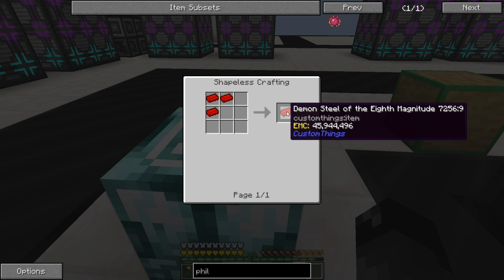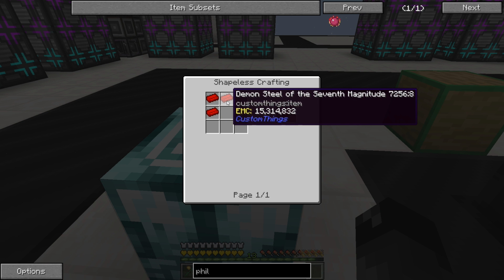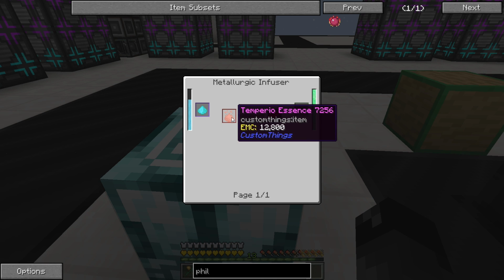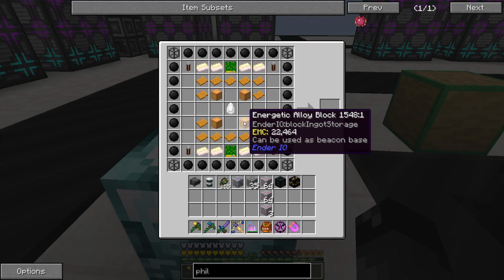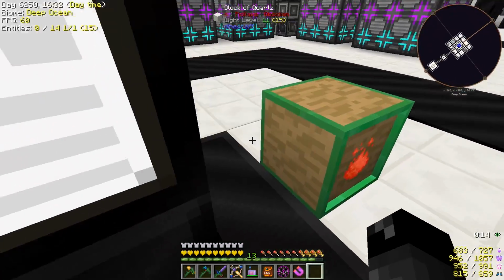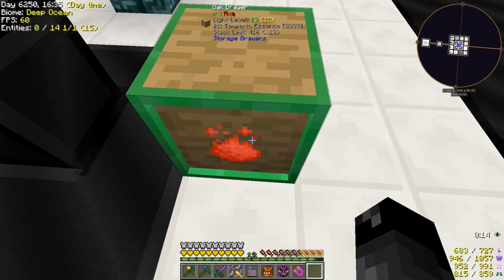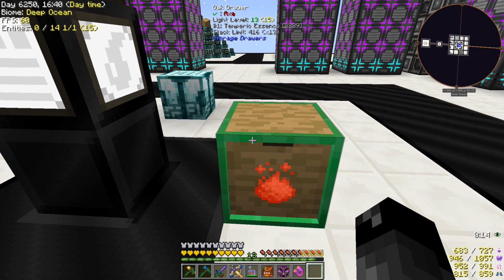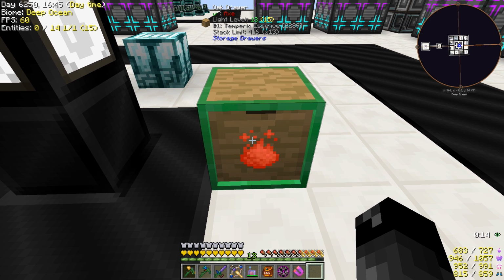This is a crazy recipe because this 8th one requires 3 7s. Each 7 requires 3 6s, which requires 3 5s, 4, 3, 2, 1, etc. Each one of those is a Temperio essence. So we set up an automation last episode to start crafting Temperio Essence. With all of the Minicio that we had, we made 2,289 Temperio, which is pretty awesome. I'm not 100% sure, but I think that might be enough.